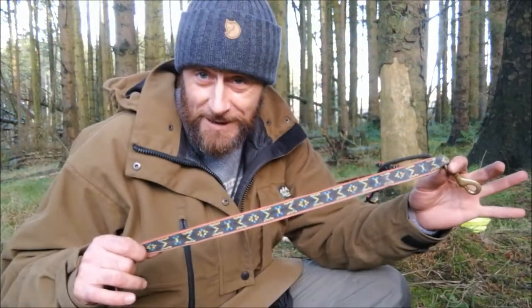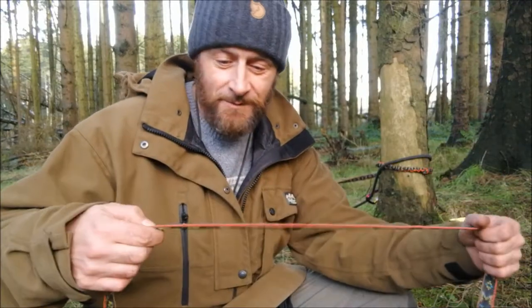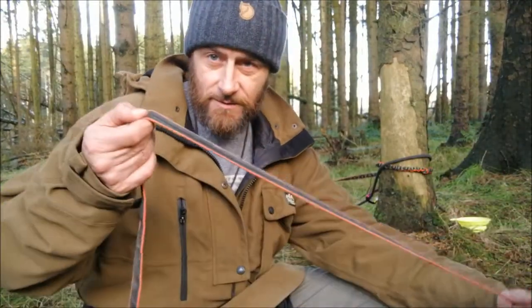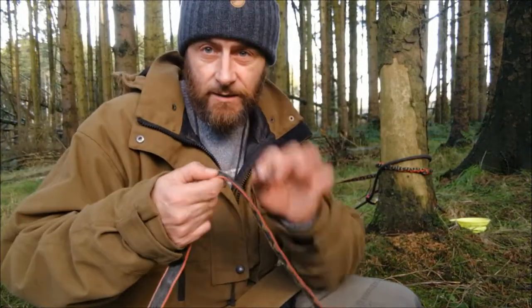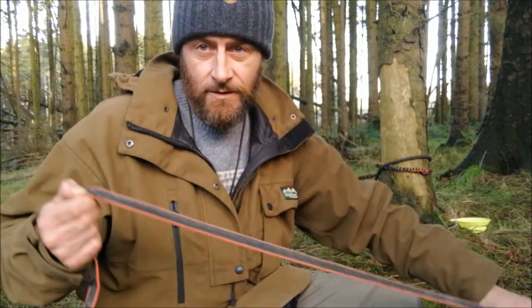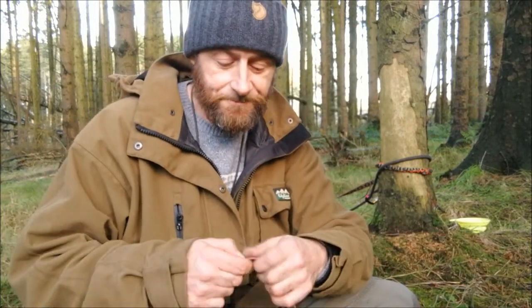Now, just a thing on these leads, the ones I use, and I'll show you them in a minute. They're a double lead, so about here, this is all one part, but about here you've an extra bit of lead coming off, and then the other swivel at the end of it, alright?